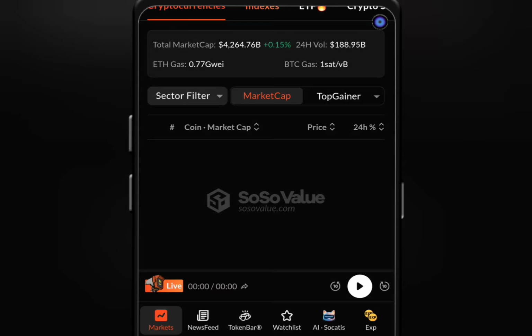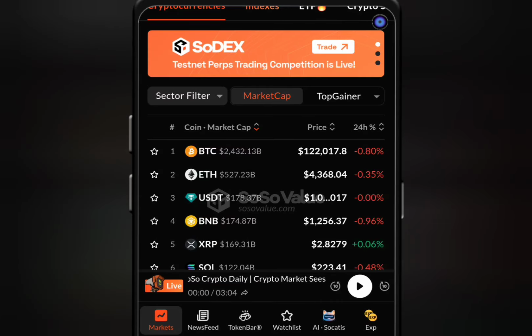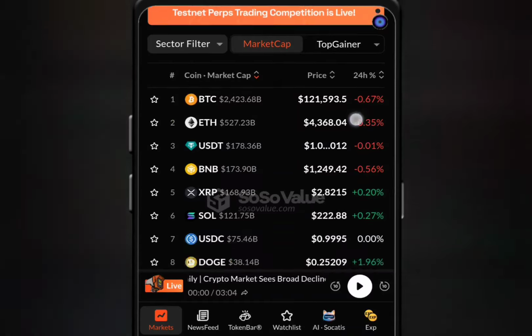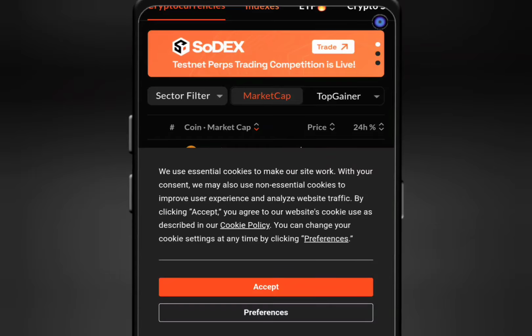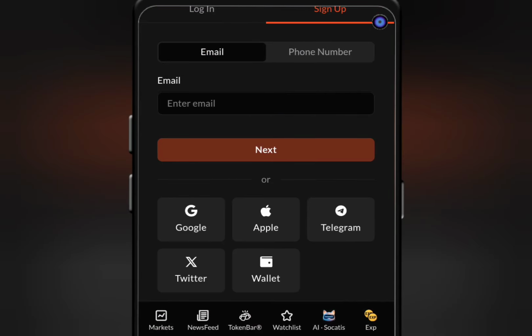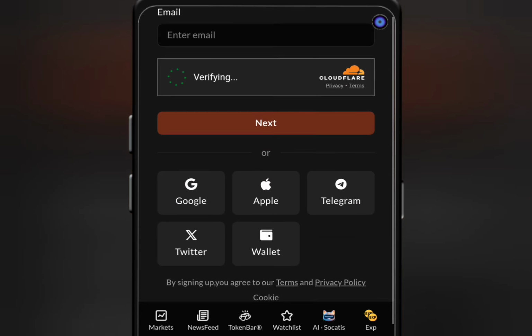Before you could finish typing it, they will bring it up like this. So the next thing we're going to do is to come over to this particular place here, which is EXP session. You understand? So after clicking on that EXP, it is going to take you to the login interface. First of all, you will need to log in. You come here, you first of all see the wallet, but without logging in, you'll not be able to use the wallet yet. So let me quickly log in.